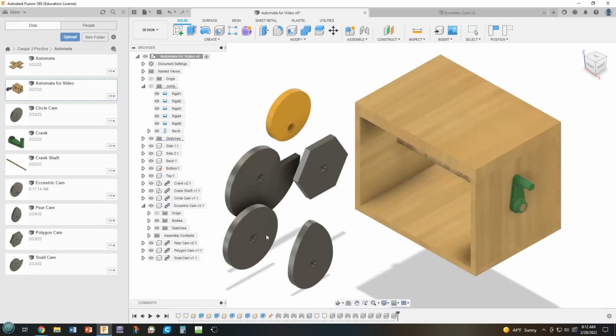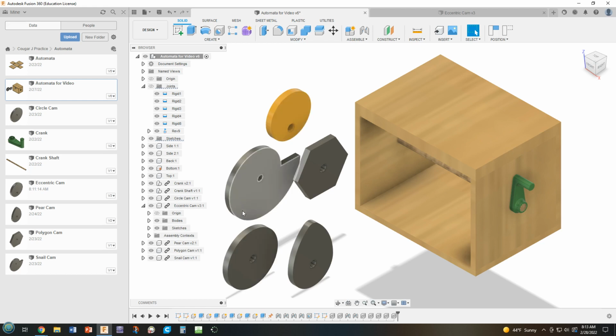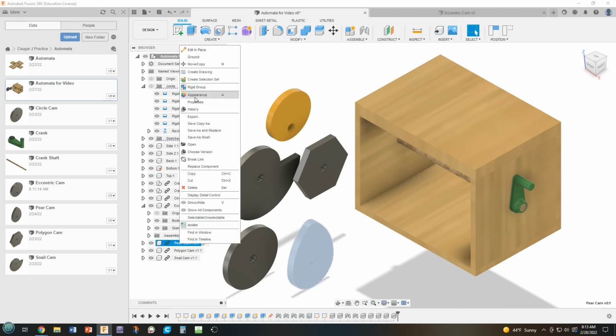And for whatever reason, things are stacking on top of each other. And you can edit in place. Now I'm not sure, I might actually be able to just edit the appearance. Yeah, I can. Now I think doing this might only do this in the assembly environment.